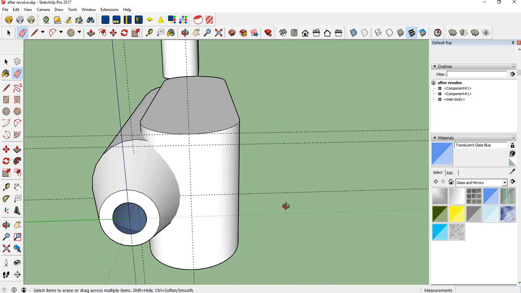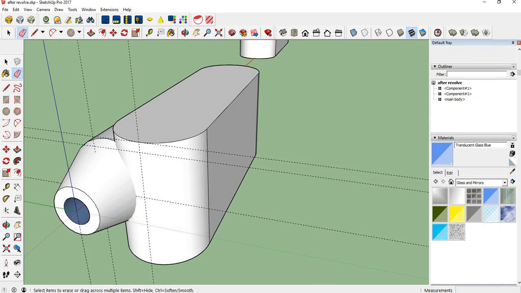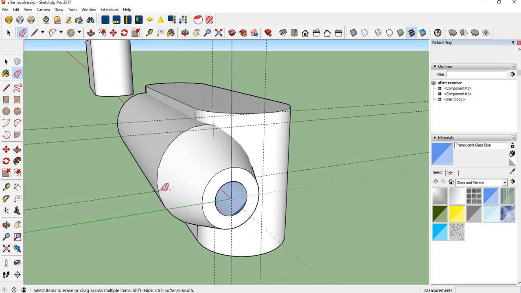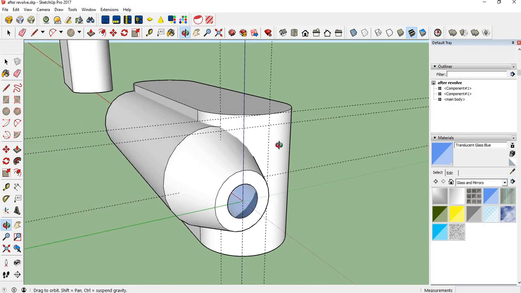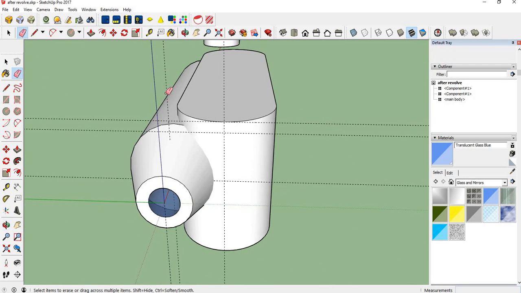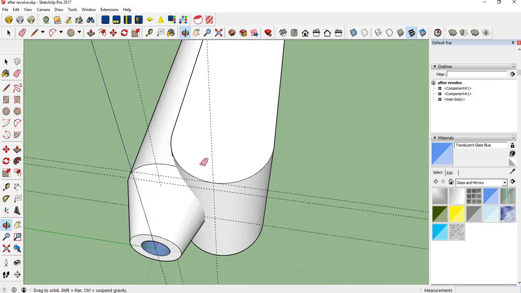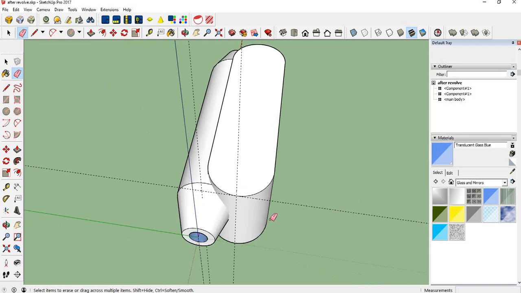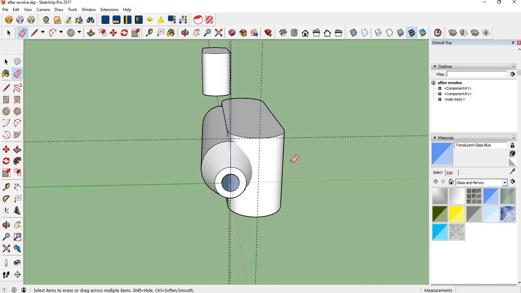Okay, so finally got it into place, and how I did it was I looked at this. I know the diameter is 0.94, so the radius from here up to here is 0.47. So I made this line go up 0.47, which put me right at the top of this, and then I just went up 0.10 of an inch, and then I moved it from this center line over half an inch, which puts it right smack dab in the center. So we now have our lines where they need to be.